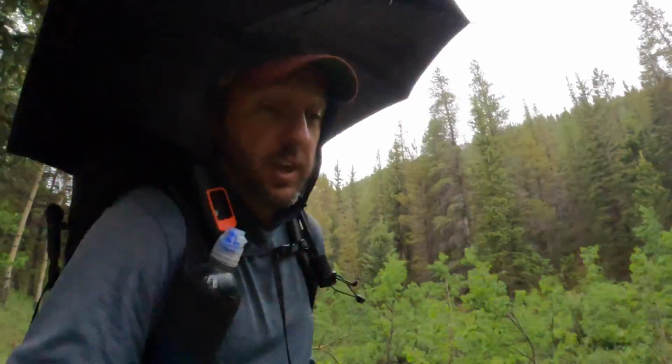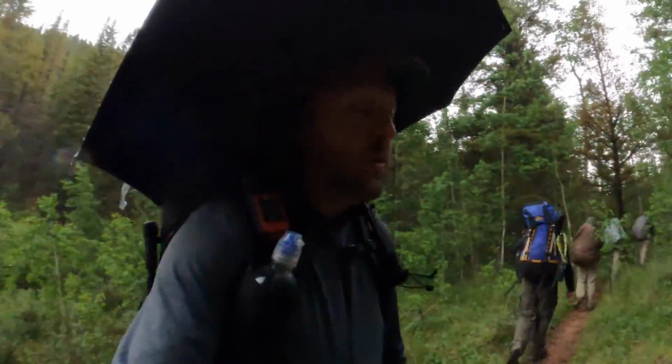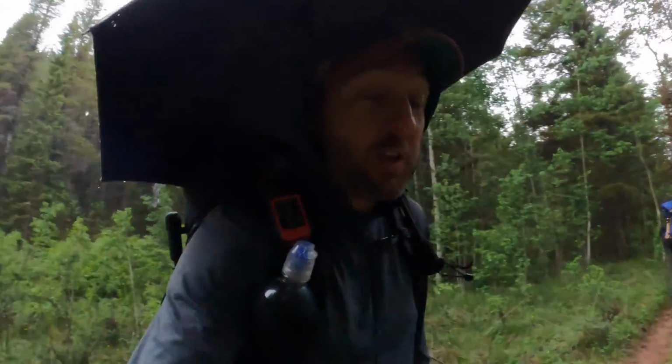So this is what it looks like when you're a veteran, or when you're a rookie and you've got rain gear and you have to hike in rain gear and it's hot and sweaty and uncomfortable, or you could just hike in your normal t-shirt and have an umbrella. I got rain gear in the pack, who am I kidding? But it is kind of nice to be hiking like this and not have to throw a jacket on yet. If the wind picks up, the umbrella's not worth its weight, but then I switch to the jacket.